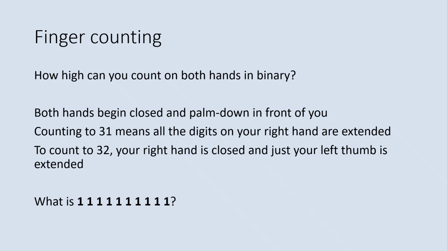What if you were also going to count on your fingers and your toes? Figure out an order, right hand, left hand, maybe right foot, then left foot, and how big could you actually count if you were counting on your fingers and your toes? Not just 20, but much, much higher. Now, actually counting on your toes is a little more difficult because they're not as easy to close and extend as your fingers are, but the idea is each value being a 0 or a 1, closed or extended.